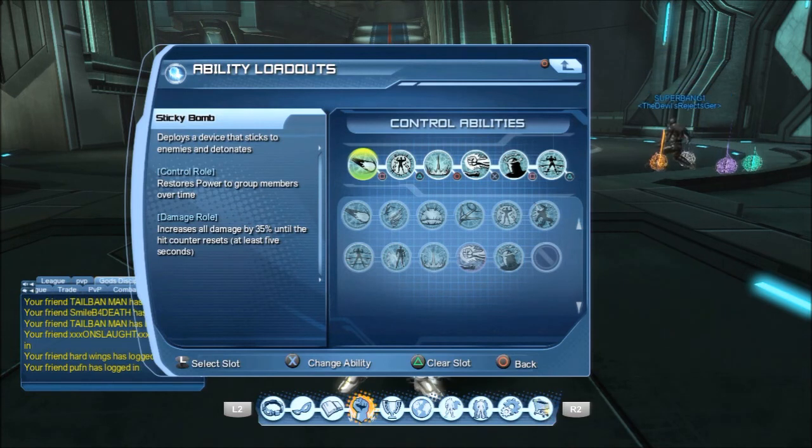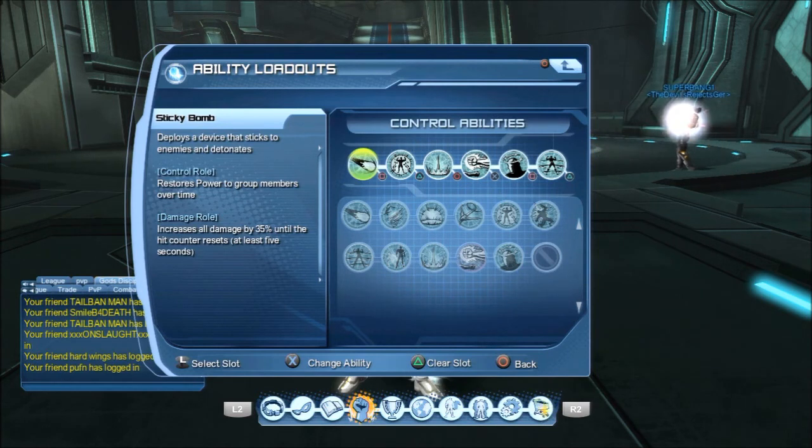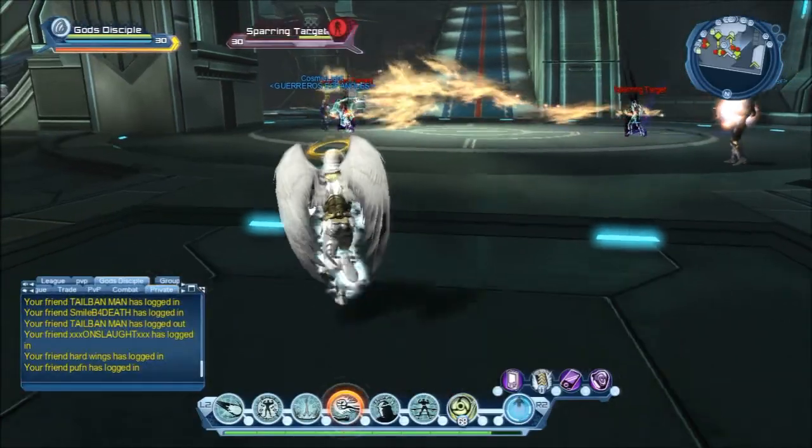This is commonly abbreviated to POT. So if you see somebody shouting out in the watchtower or the Hall of Doom, asking what somebody's pot is, they're not talking about drugs, they're talking about power over time for controlling. Now what power over time will do is it will restore power to your group members over time. Now this will give 6 ticks of power out to your group.